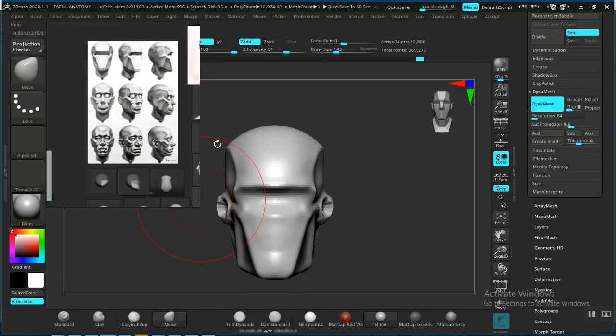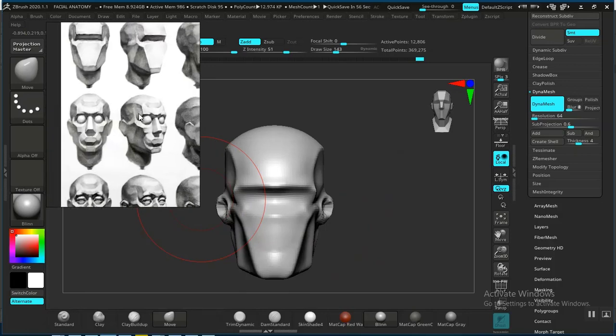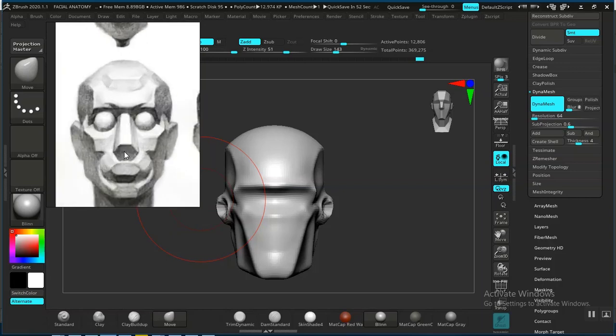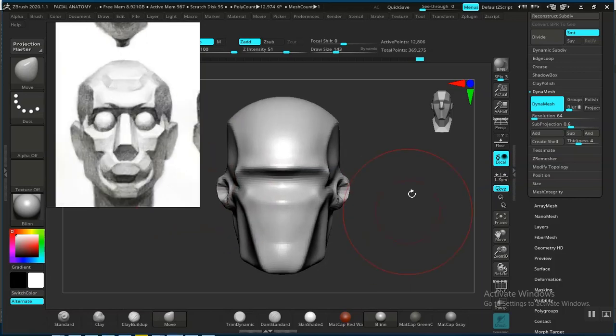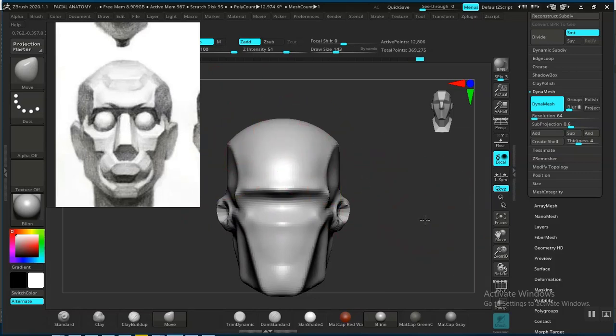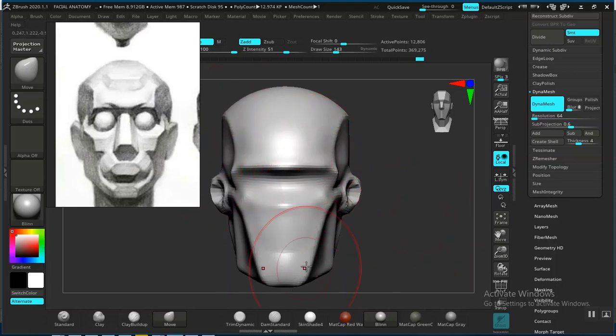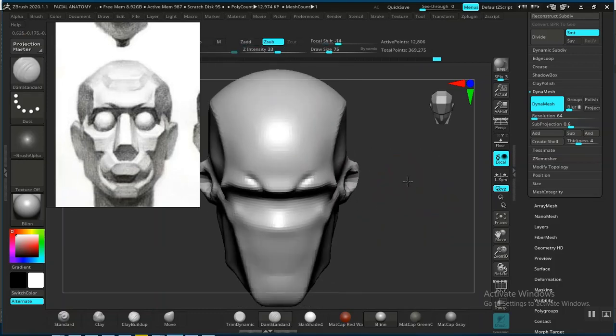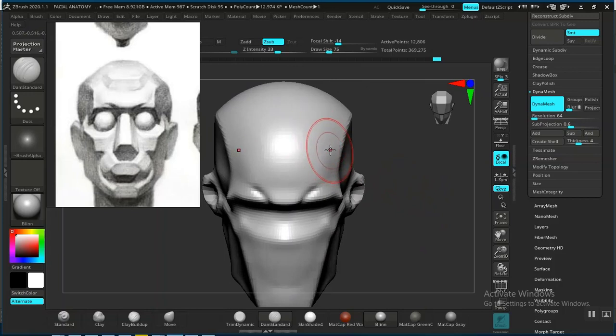But going back to our other reference image here, you can see the fellow is blocking out where the nose should be. But we still have another planar change around here. So let's create some more planar changes for the top part of the head. So with the standard brush, we have something that goes across like so, something like this. Okay, something around here also.